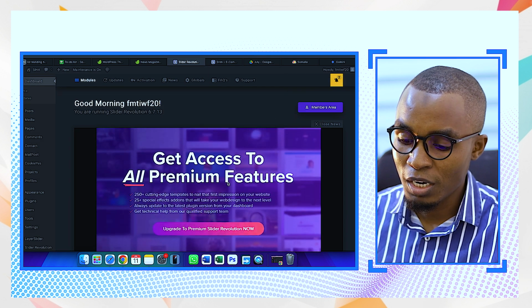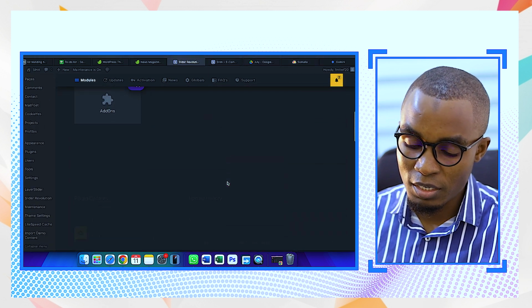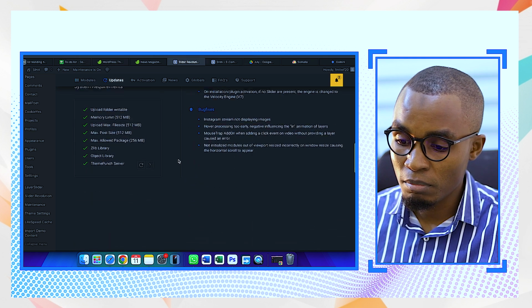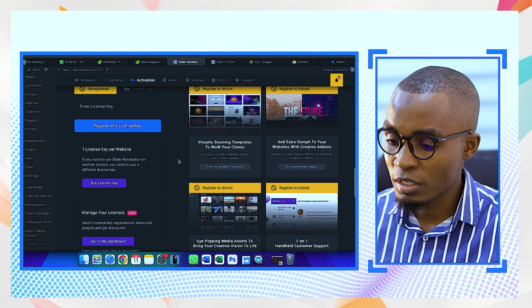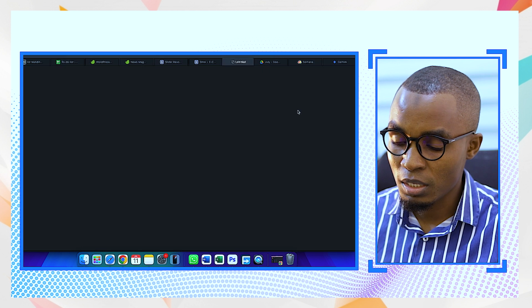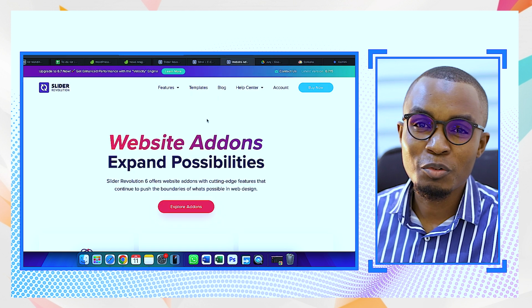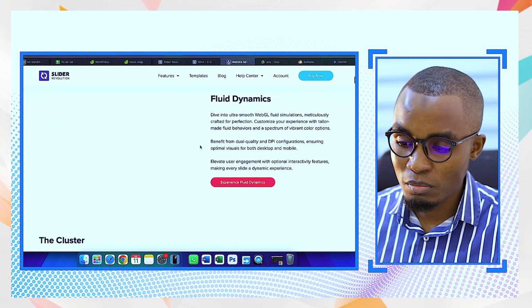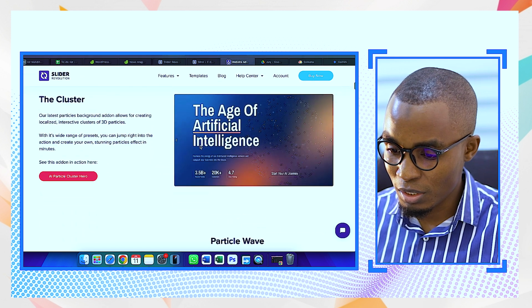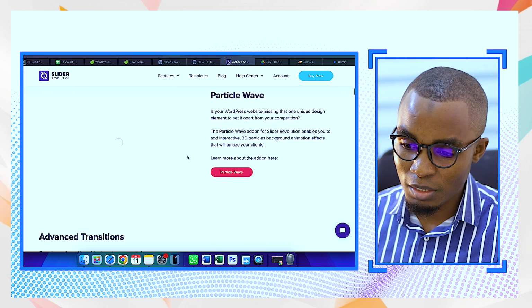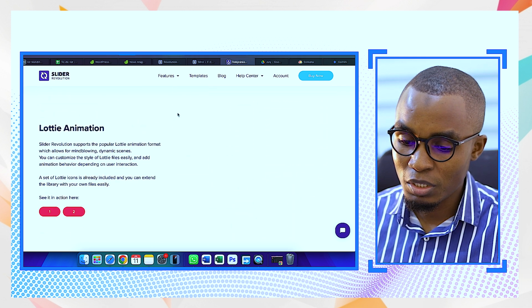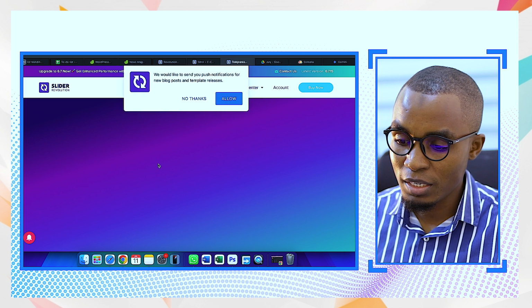You can have sliders, and it's really used by many website developers, many website designers. You can see, for example, this one is an example of how Rev Slider looks. When you've gone to websites and seen how the home pages look, the landing pages, I mean. So let's just see a sample of templates, and then you can see what I mean when I say Rev Slider, Revolution Slider.